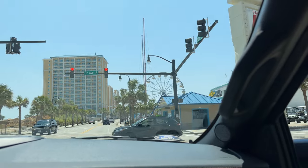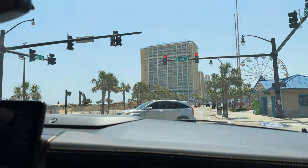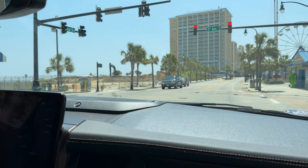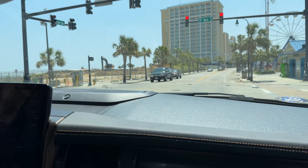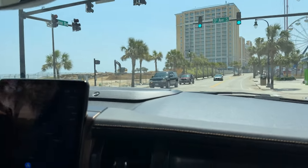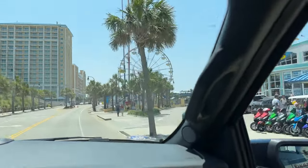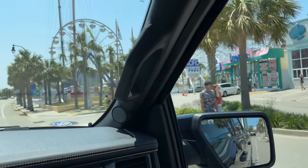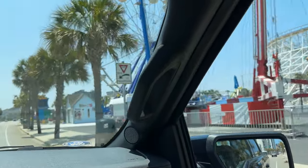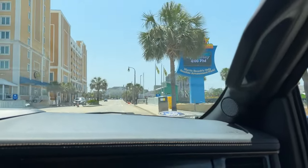So on the left here, there was a water park here. If I mention it, show. There was a water park here on the left that got taken down over the last year. I'm not sure what they're going to put there. Myrtle Beach things probably knows. I need to go back and watch his videos. I'm sure he'll tell us as he keeps up on what they're doing. And on the right is this amusement park, Family Kingdom, and the water park was associated with Family Kingdom, I believe, but now they've taken it down, so we'll see what they do. I'm looking forward to seeing what they do with the space.